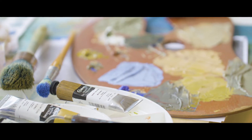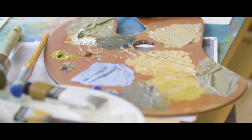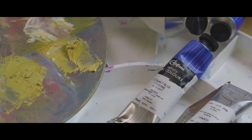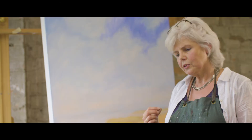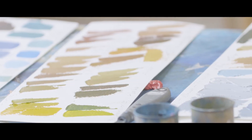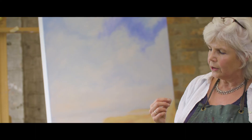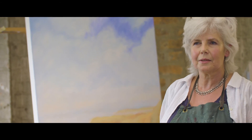It goes back to using better quality artist paints, because the colours I start to mix from those are more successful. They don't go muddy, they look fresher, and I don't have to put too many additives into them. If you start using Damar varnish-based medium you get a shine on the work, and you'd really only want that at the end once you've made the decisions about the tonal qualities to start with.